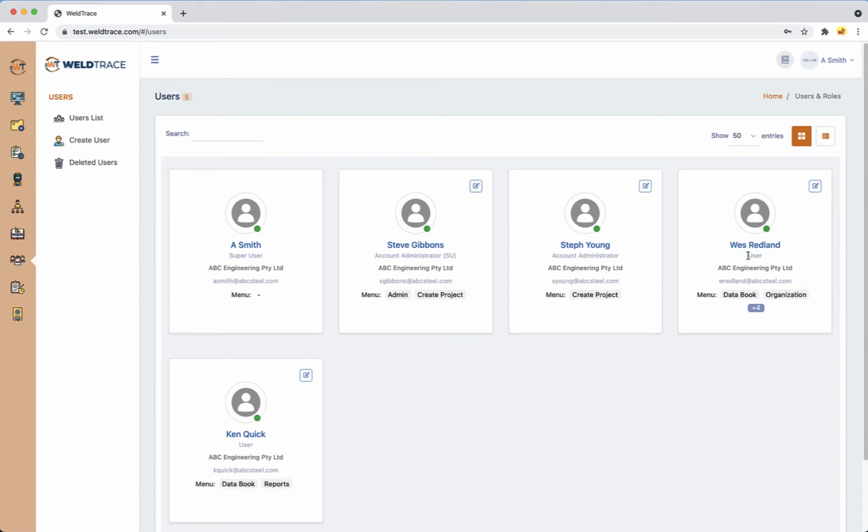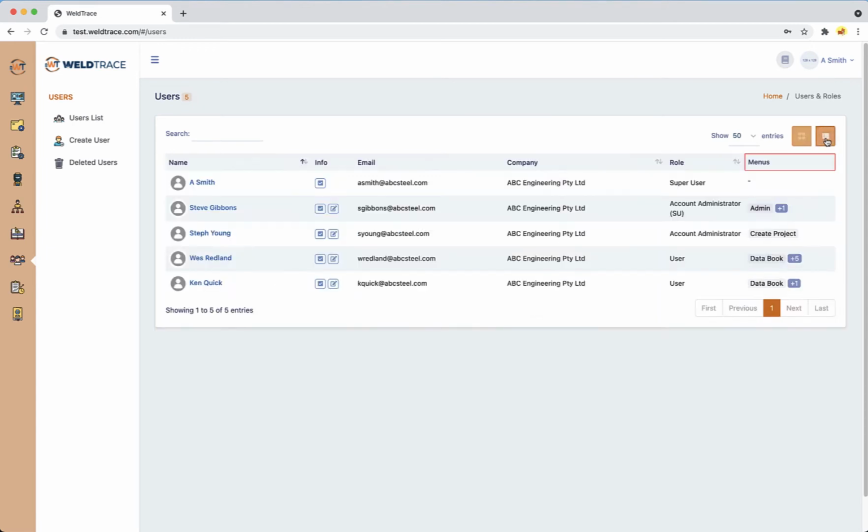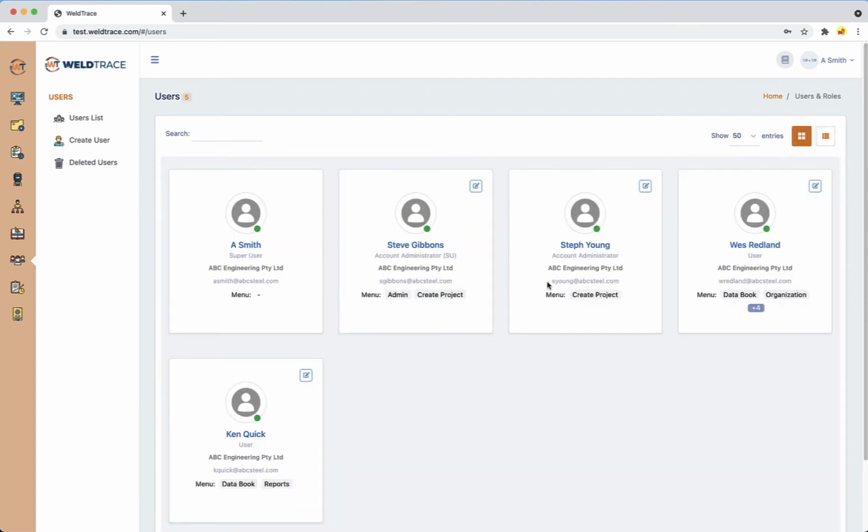The super user has full access and is on top of the hierarchy. By the way, I am logged in as the super user in this account. The account administrators are like super users with some limitation on creating projects and placing orders. An account administrator can be selectively given these extra privileges, like in this case, where the letters SU appear next to the role, indicating that this user has the same level of access as that of the super user. This account admin doesn't have the super user level access. Everyone else must be a user.